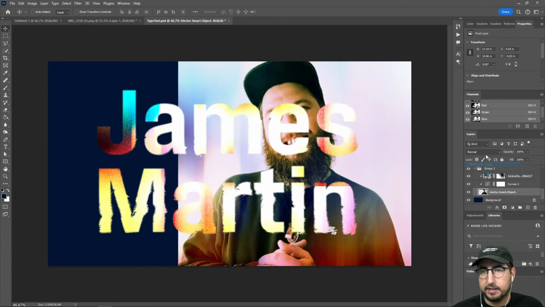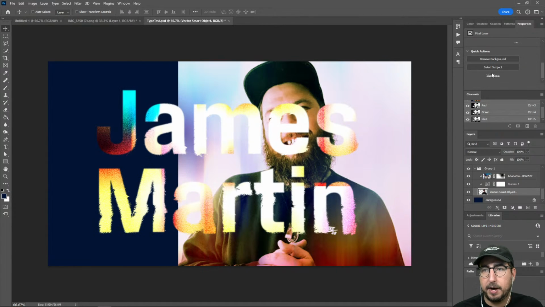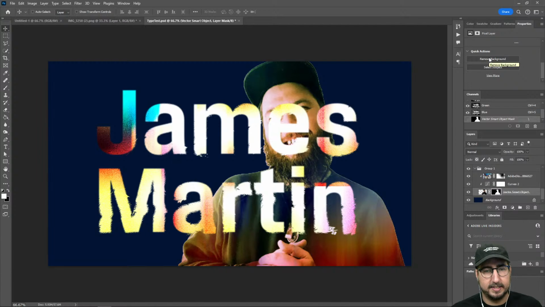I need to rasterize this here, which again, I am being destructive in my workflow. That's how we do it. That's where we live right now. And I'm going to open up the properties panel. Properties panel always has, where is the properties panel? It says it's open. Properties right there. Properties panel at the very bottom has a remove background button. So I'm just going to remove the background here. Okay, cool. That did a pretty good job at removing the background.